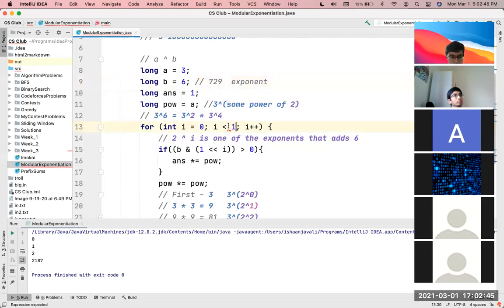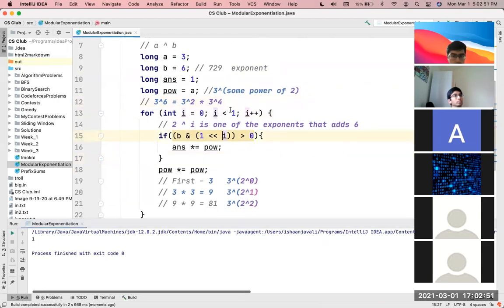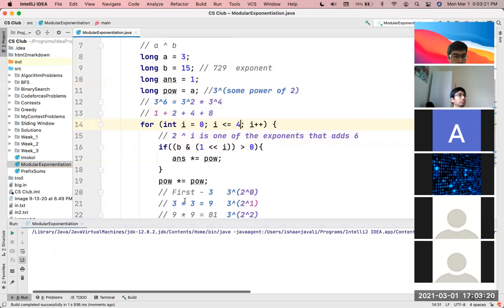If we chose something like 1, it's going to give us the wrong answer because it didn't loop enough times. So if I run this with 1, you can see it just prints out 1. Because the largest power of 2 needed to add up to 6 is going to be 4. If we use less than or equal to 2, this is going to give us the correct answer for 729. But the second I increase this to something like 15, which requires a larger power of 2, 15 is made up of 1 plus 2 plus 4 plus 8, you can see it gives us the wrong answer. So for 15, we'd have to go up to like less than or equal to 4 or less than or equal to 3, something like that. So you can see now it'll give you the correct answer. Yeah, that's what it is though.